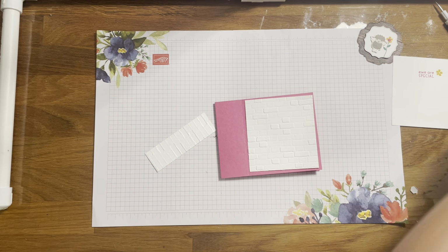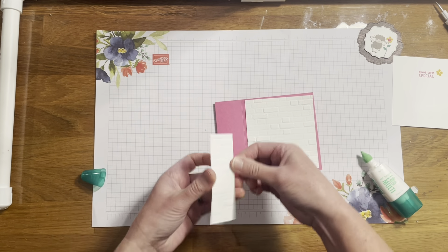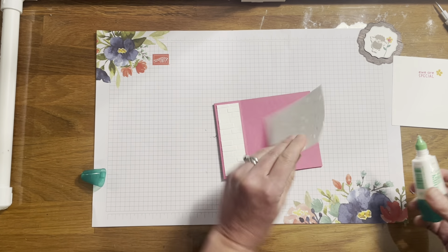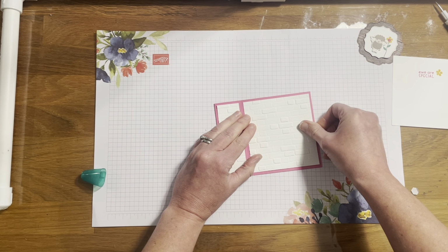Okay, I need a different glue. There we go. Okay, this one's newer. So get that glued down. And you'll just kind of center it on that piece. And then we'll put some more glue on this one, and center it with all the score lines and the edges.